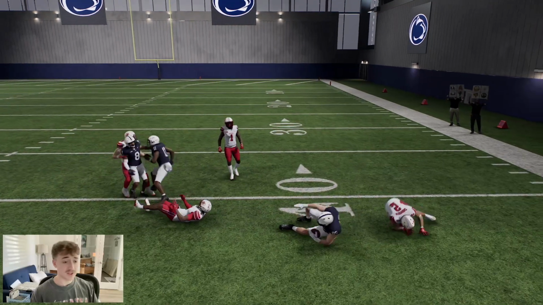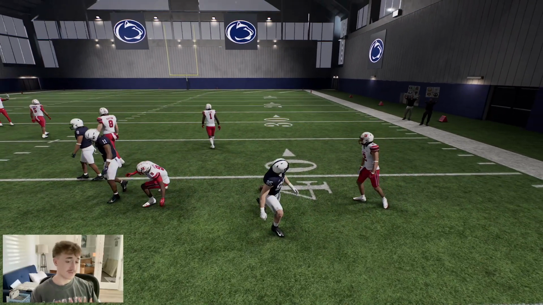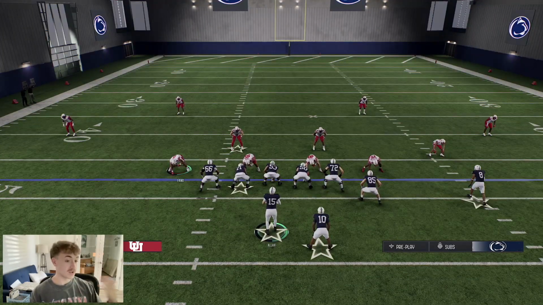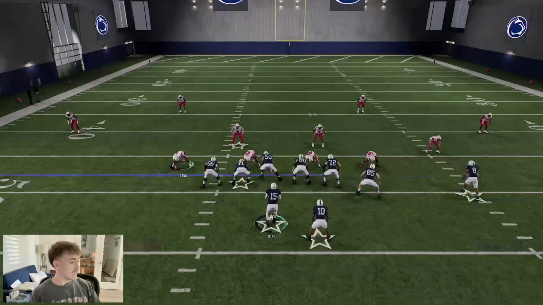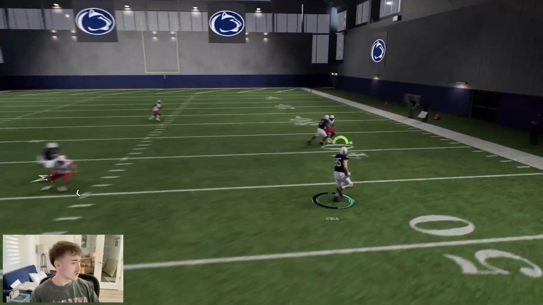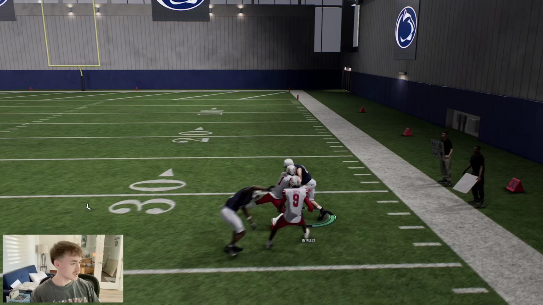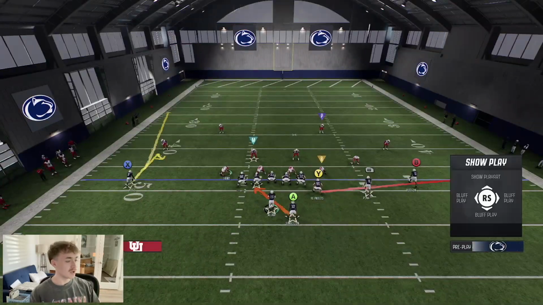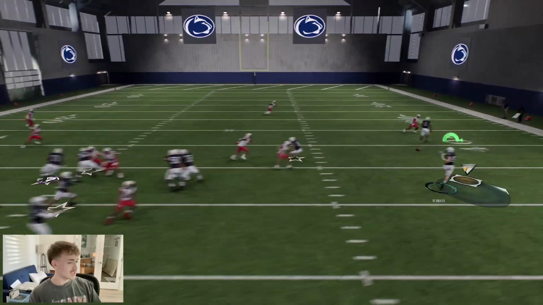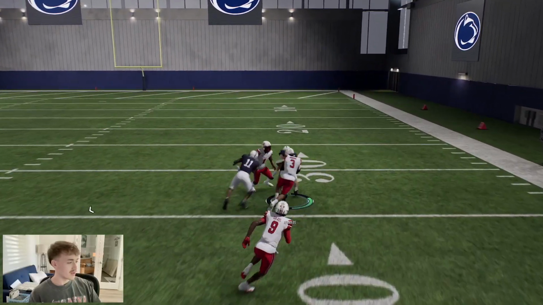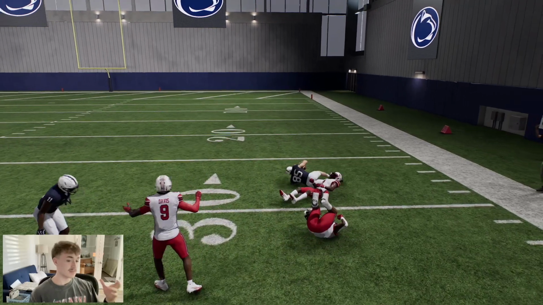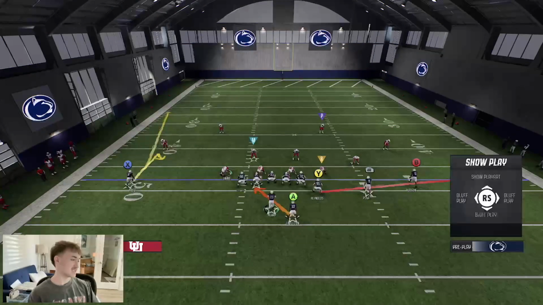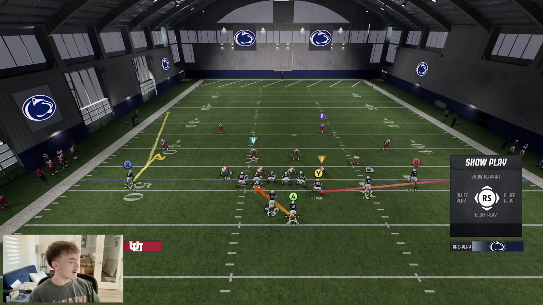But obviously you're going to snap the ball, and before you have time to hand off the football to your halfback, you are just simply going to hold that Y or Triangle button if you're on PlayStation and get rid of it. Honestly, the longer you wait, the better off you are, because the further those guys travel in means less people to come from behind and make a play on you. Now, our tight end here with Penn State isn't necessarily the quickest, but even with a slower tight end, we're picking up 20 yards at will, which is really just showing why this offense can be so dangerous and so difficult to stop this play.